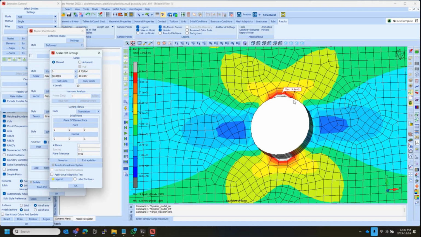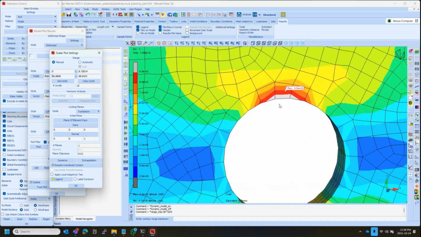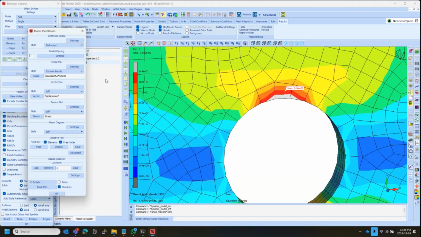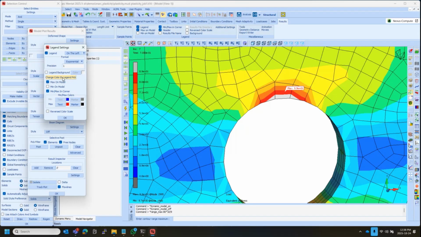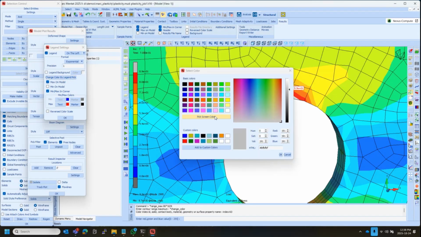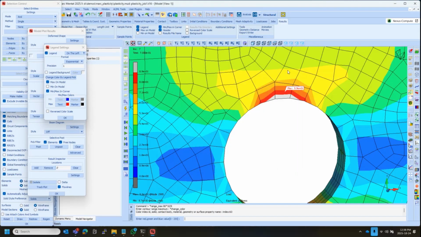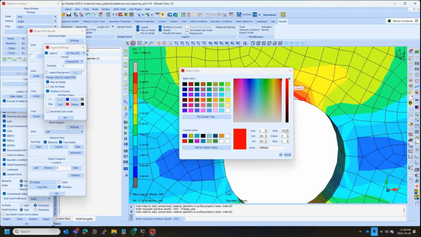But we still have this weird gray color, which you're not certain is actually a good thing or a bad thing. So what we can change, if we go to additional settings, is change color by legend pick. I want to change that one to red. Now, the problem is I don't know what that red color is. I want the same, so let's just see what that is: 255 for red, 0 for everything else.